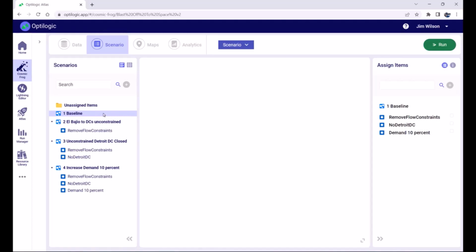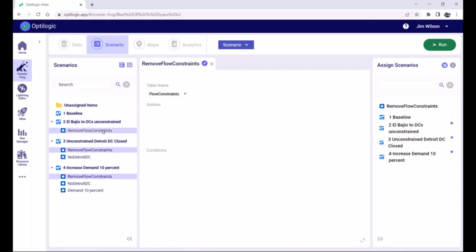Then the first thing we'll do is we'll test a scenario where we remove that flow constraint. So what we're saying here is, what if we invest in additional transportation capacity so we can move a lot more product from Mexico up into the distribution centres? We know that we can make 2 products there. We can also make consumables, and the cost of manufacture, the cost of production down in Mexico is much cheaper than North America. So this is going to be an important one to check out.